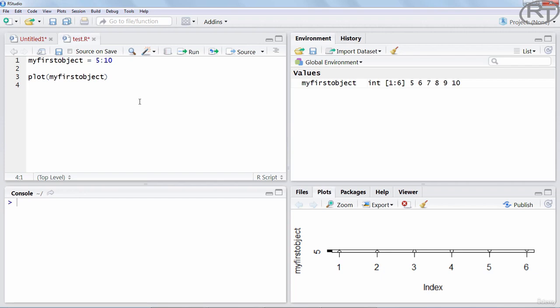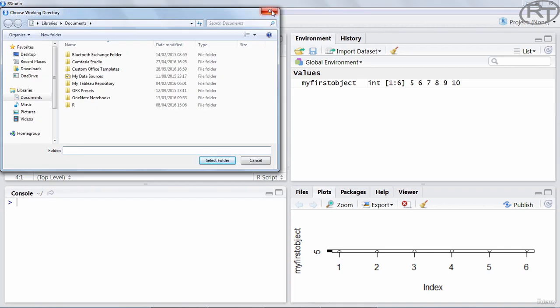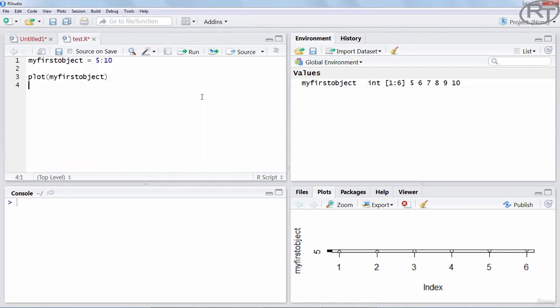The easiest way to set the working directory is via Session, Set Working Directory, and then you can choose the directory. Now, of course, you do not need to set the working directory each time you run RStudio. When you only make some small tests and you do not need several files, you can just import and save files with manually selected directories.